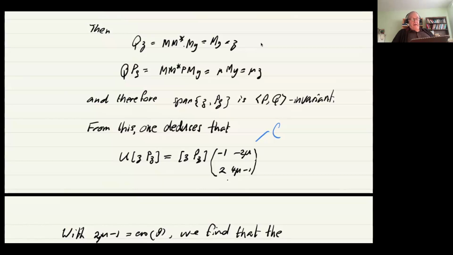And so after a bit of calculation, you get that if you apply U to this matrix, which is long and skinny, so it's 2 columns and number of arcs for rows, well, U's leaving the subspace invariant. So this product must be equal to the original matrix with a 2 by 2 matrix applied on the right. So on the right-hand side, we've got a matrix with 2 columns, each of which is a linear combination of Z and PZ. Now, this is just your standard linear algebra.